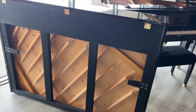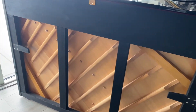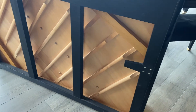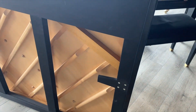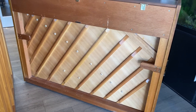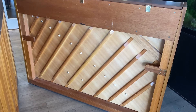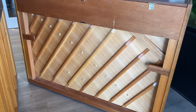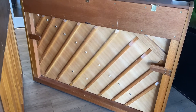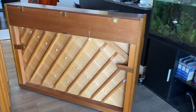Here's the back structure from a couple of value pianos. In these shorter and cheaper instruments, builders sometimes believe that just a couple of small posts, or sometimes none at all except for the outside frame, will be enough to provide adequate support. What we do find is that these types of instruments can be less stable in challenging environments with large swings in temperature and humidity like we have here on the prairies. We also probably wouldn't expect the same long-term stability and performance from lightweight built pianos like this.